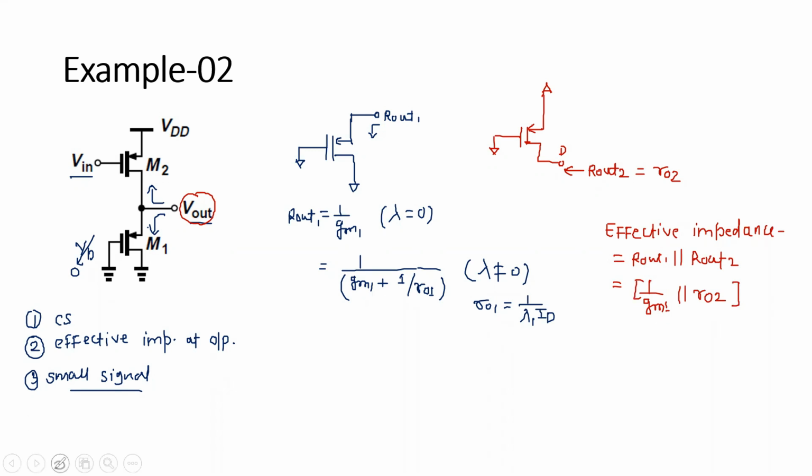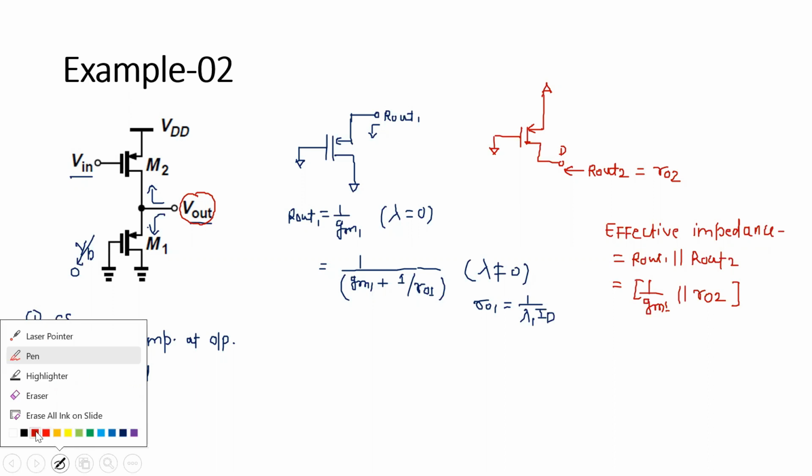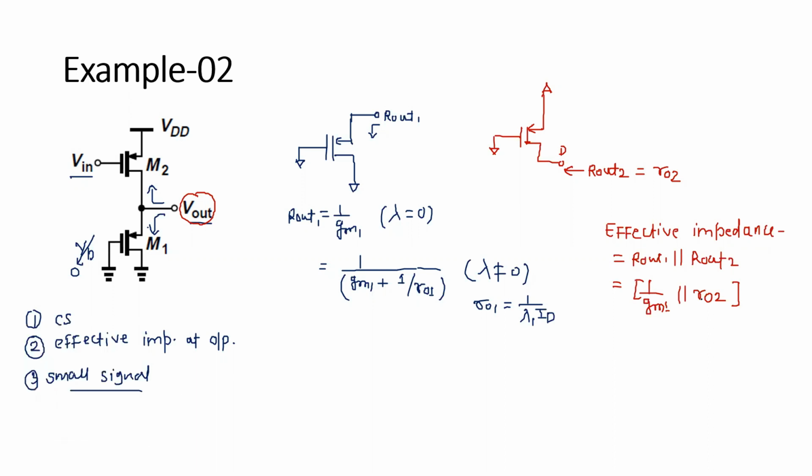Now we have output impedance and we have this topology, common source. So we can simply say this is your PMOS, the source is grounded, this is your input, and this is your effective impedance where we are taking the output. So this is 1 upon GM1 parallel with R out 2 if CLM of M1 is not considered. So this structure is simply reduced to this resistance. This M1 is replaced by this particular 1 upon GM.